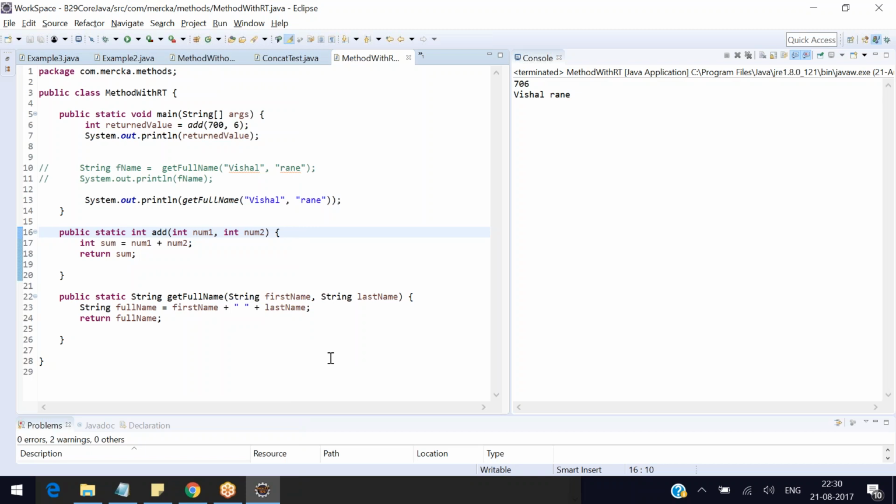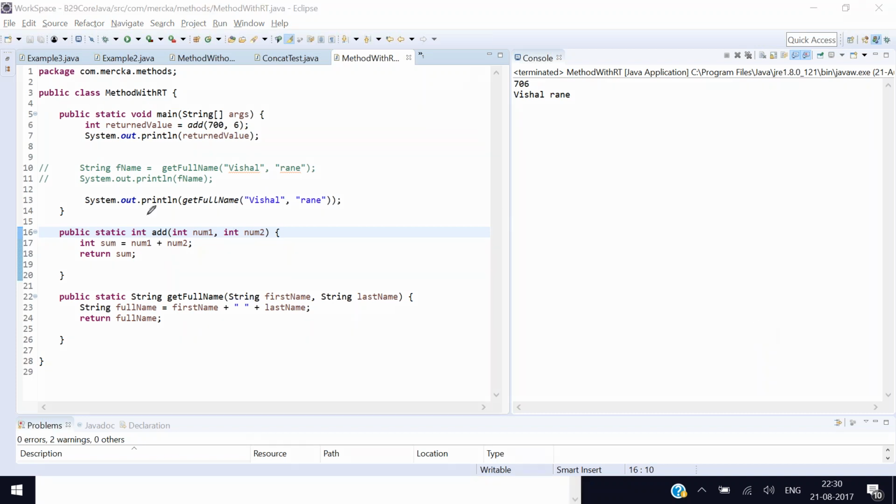So what is the correct procedure? I understand that. What is the correct procedure is, normally, 99% of the time you will not be calling some method just to print something. Always you will call a method to get a value, and you might do something with that.